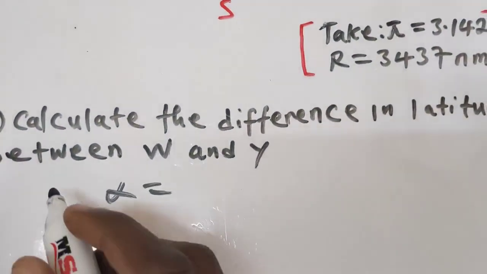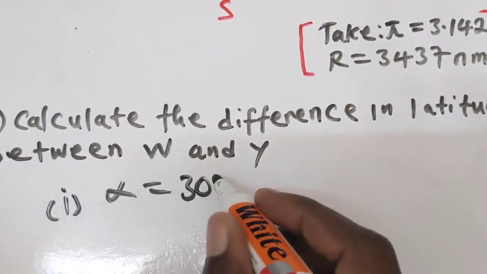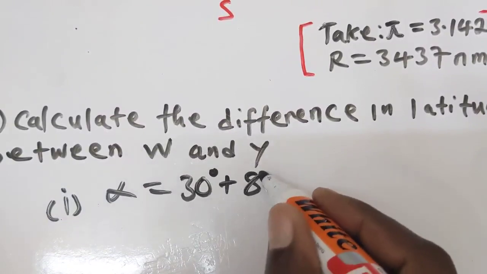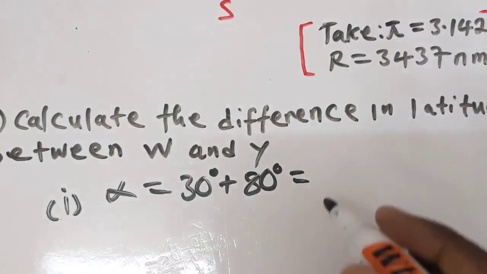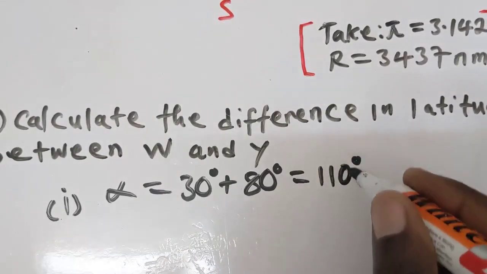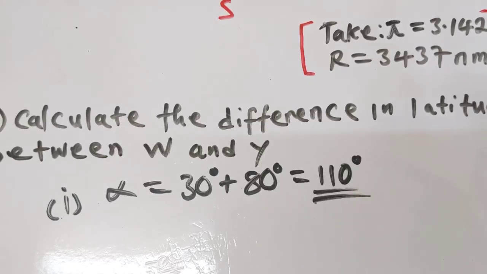This is question 1. So we are adding 30 degrees plus 80 degrees. What is the answer? This is 110 degrees. That is how you write it, and you get your 2 marks. It is simple. Just by doing that, you get your 2 marks. These are not difficult questions that you cannot solve. As simple as that. That is how you find the difference.